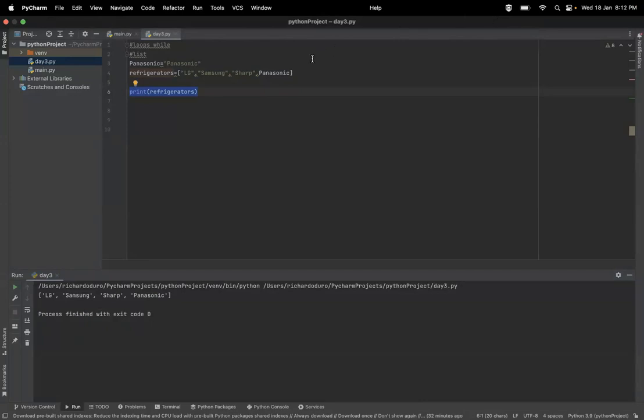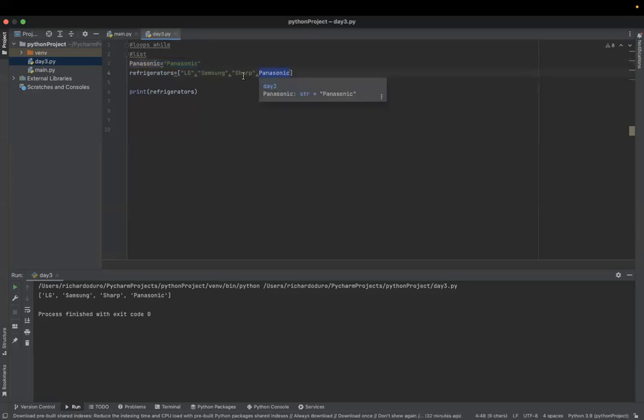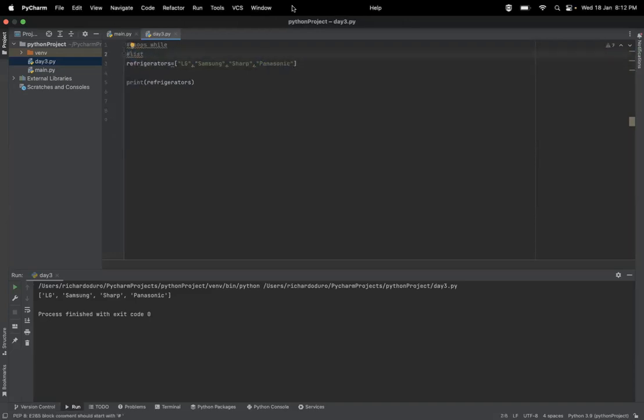You can name it in double quote, but I'm just distinguishing the reason why we put something in double quote and why we don't. We put something in double quote when it's a string, a sequence of characters that Python or the language is not aware of. But here we excluded the double quote, so it means we need to define the value at the top so that when it gets here, Python will know, oh yes, we even described what Panasonic was. So this is optional. We can bring double quotes.